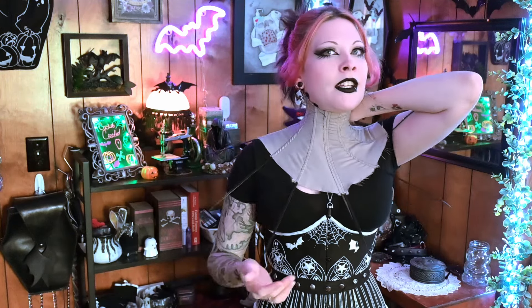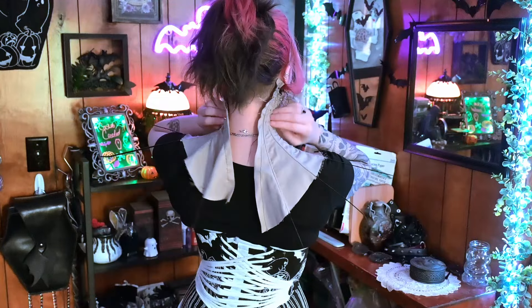Mock-up officially number two: it is huge and small just like before — it's digging into my jaw a little too much and making it uncomfortable. I do like the length and the silhouette it's giving me, but it's digging in uncomfortably, and with real bones those would be really uncomfortable. Also the gap is weird — it's not even, not going straight, just all over the place. I also looked at the number of panels and the distance between them; there's really not a whole lot of space to put embroidery between. So I decided to scrap the tape pattern and start again on a third tape pattern on my mannequin.